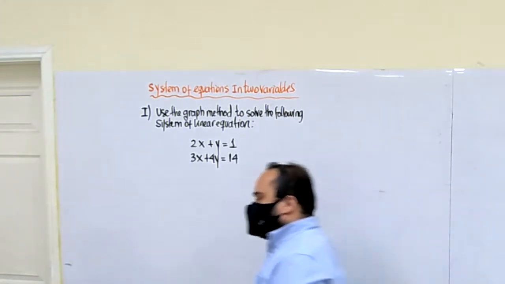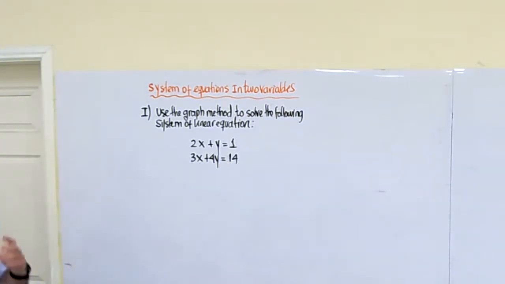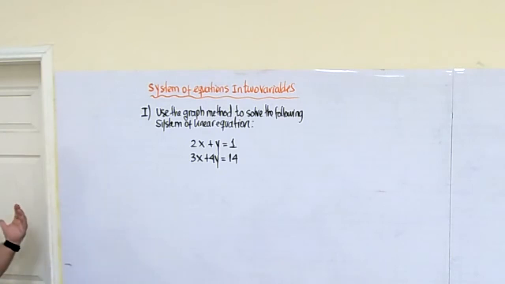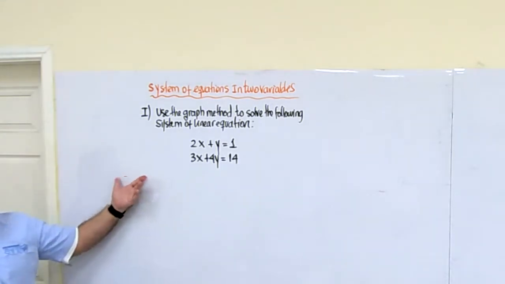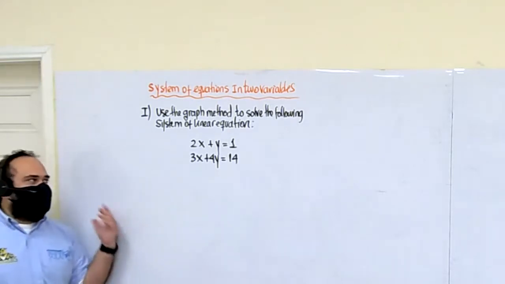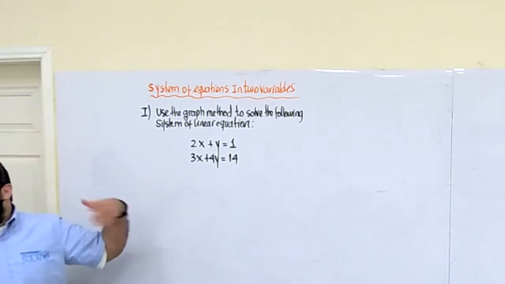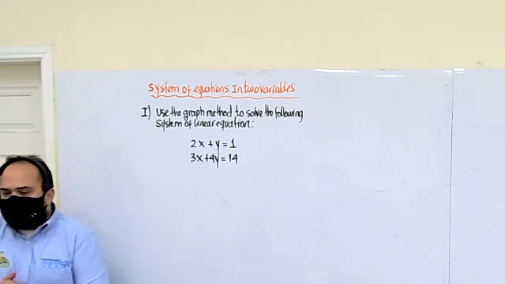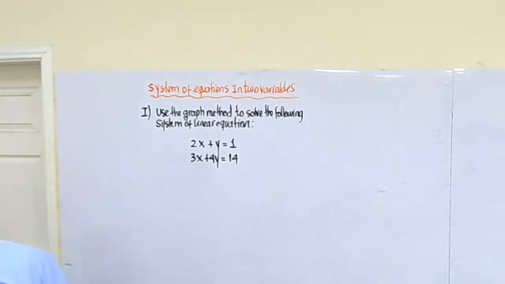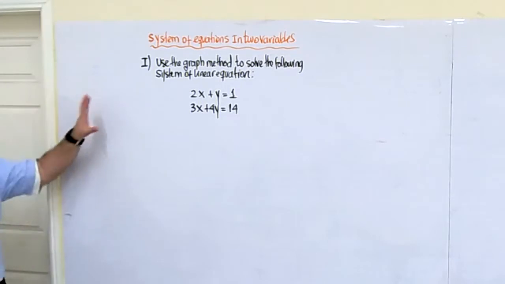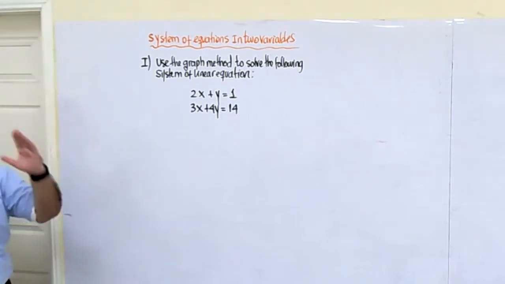We have the second kind, the dependent system of equations. In that situation, we're going to have infinite solutions, and you're going to find out that situation because we're going to have an answer like 0 equals 0, 1 equals 1, 20 equals 20. When that case happens, this is a dependent system of equations, all right? And finally, we have the inconsistent system of equations. That system means there is not going to be a solution set for the problem. Now, we're going to learn how to solve this system of equations in two variables by the graphical method.